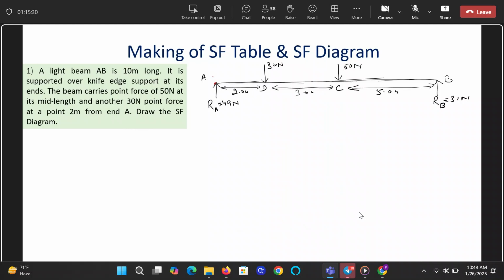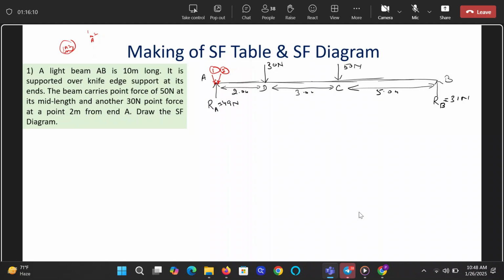Let's say there is point 1. Then there is point 2. Guys, what is point 1 and point 2? Point 1 is just to the left of point A. So if you have point A here, the very next point to the left of it is 1. And the very next point to the right of A is 2. That means 1, A, and 2 are 3 adjoining points. They are 3 adjacent points. There is nothing in between them.